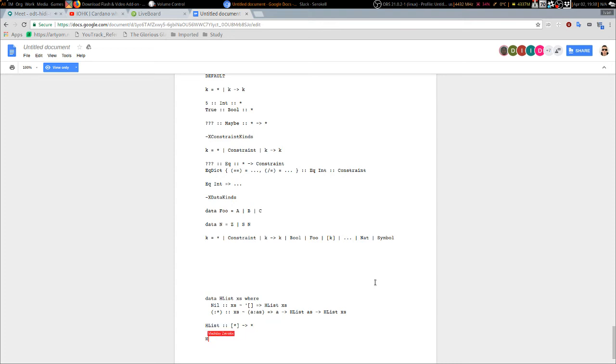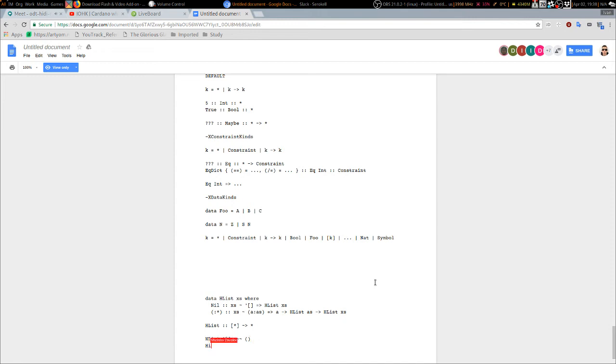So H list of an empty list of types is kinda sorta equivalent to unit because it has just one value, nil, and unit has just one value, unit.